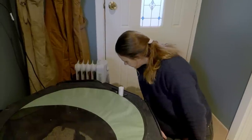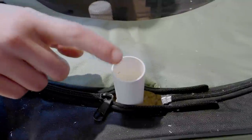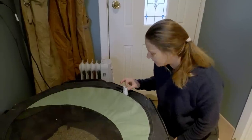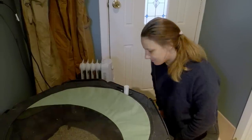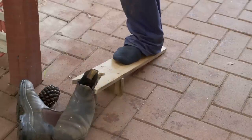With Troy's marvellous contraption, it's really easy to see the water level here, so we'll be able to refill it without disturbing the chicks and things like that. So that's really great. Look at that.